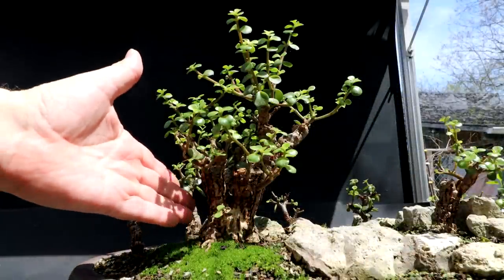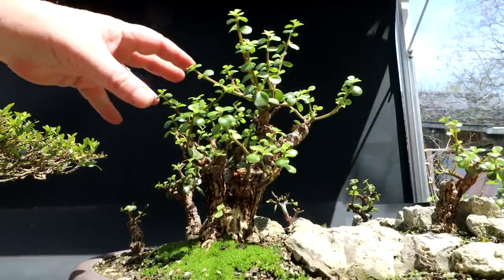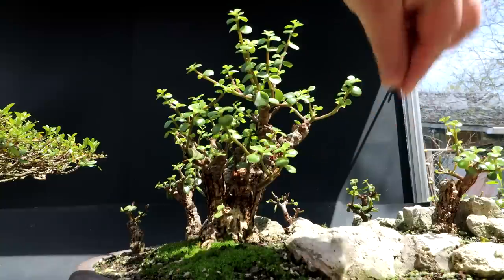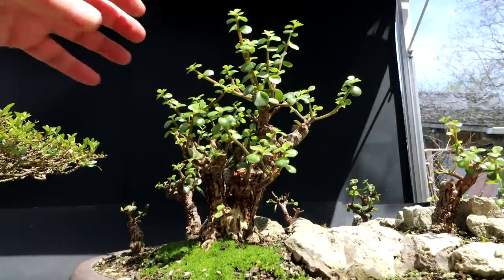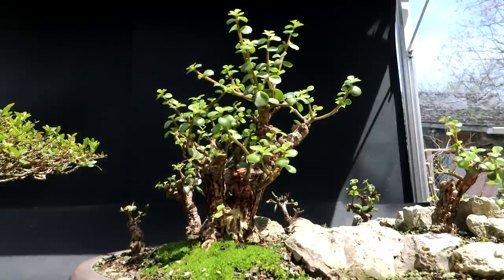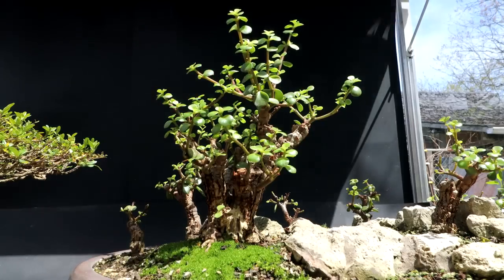My main Portulacaria afra tree here. I mentioned that I didn't prune off this one trunk, even though it's sticking up higher than the rest, because it has a really nice branch here, and I just couldn't bring myself to trunk chop it once again, even though I probably should have. So my strategy was to grow this side of the tree larger and keep this side pruned. So today I'm going to prune back this side of the tree and keep this one growing with vigor.